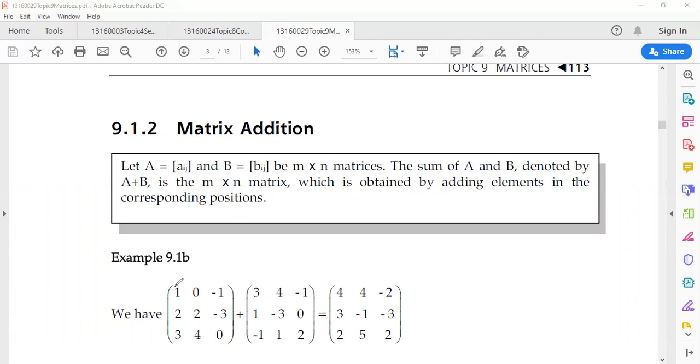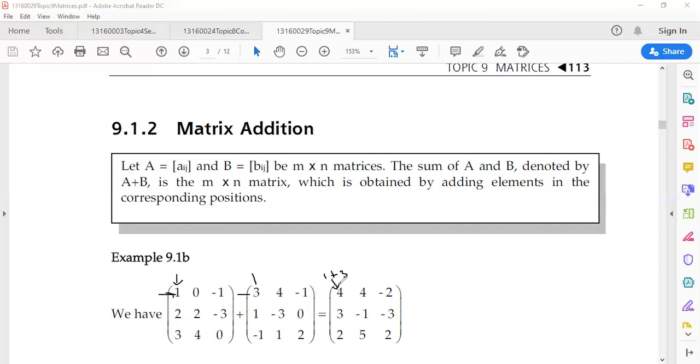For example, you can only add an element in row 1, column 1 to the element in row 1, column 1 of the next matrix. So you pick row 1, column 1, row 1, column 1, and then you add. So this will be 1 plus 3, which equals 4.